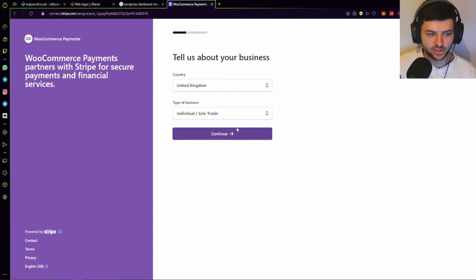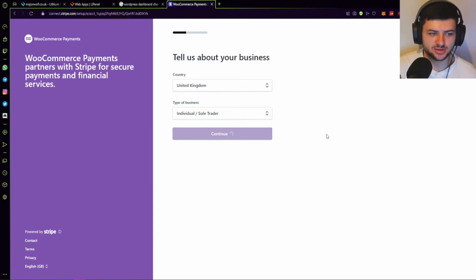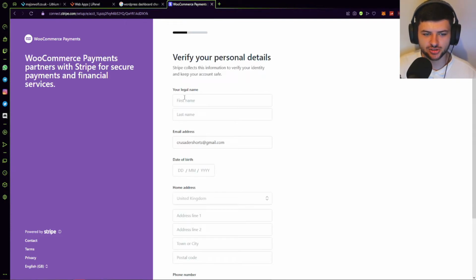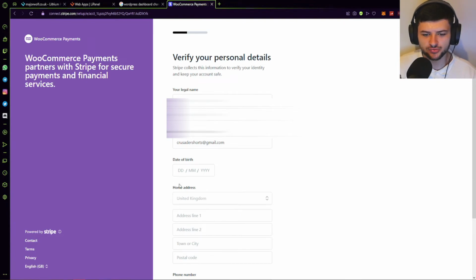So once you've typed in the code, which they send you via SMS to your mobile phone number, we can then also type in the type of business. So we'll just go through this. We don't know our type of business yet, so I'm just going to leave it on the default settings. And we have to go through this payment process information. The reason we're going through this is because WooCommerce Payments uses Stripe, which is a payment processor, to allow for other types of payments or payment methods to be used on your store. So this is like Visa credit cards, for example, okay? So you would go through all of this and you would enable all these payment methods.